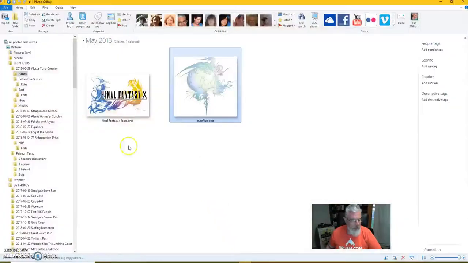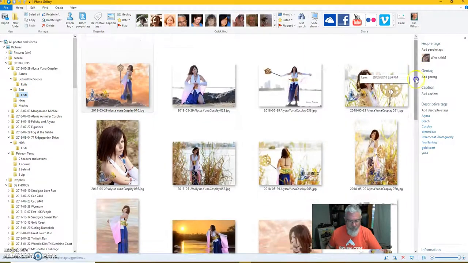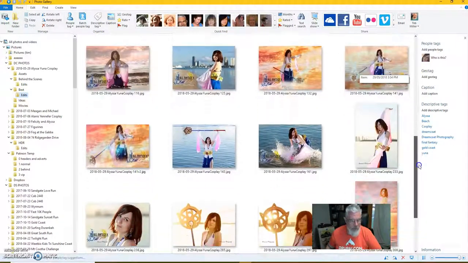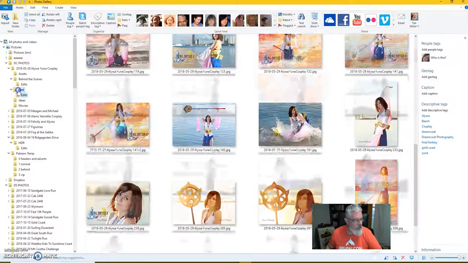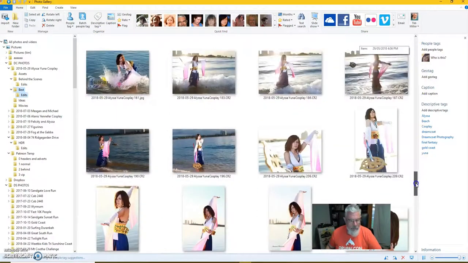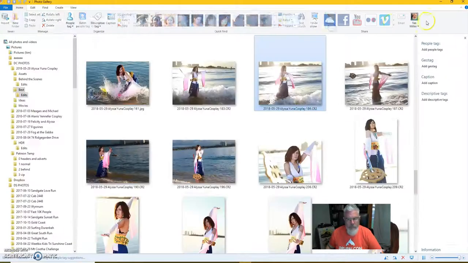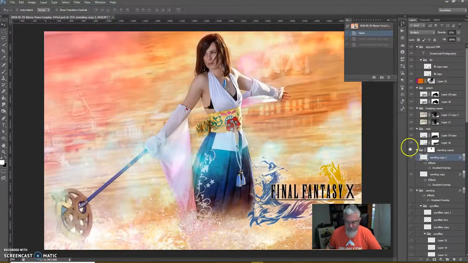That would have been one of these photos here. Can't really see it. Would have been one of these pictures here, like that one there, maybe. Which you can't see in there.